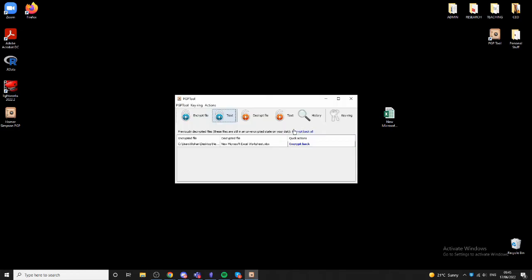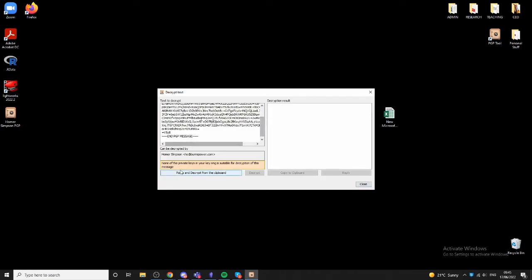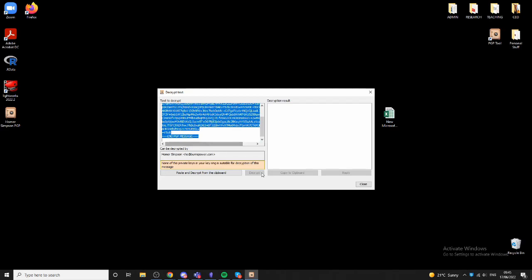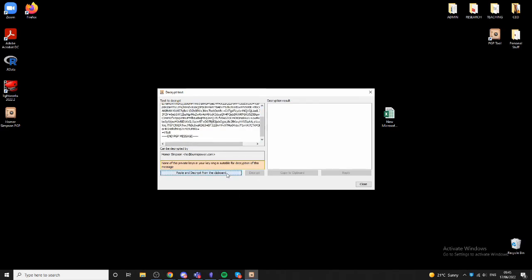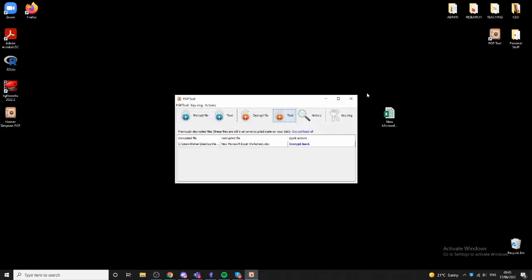So I go to decrypt text. It was already on my system storage. It's giving me the warning that I can't decrypt it. And when I attempt to do the decryption, it will simply tell me that it's not possible. The information is safe. And the procedure for encrypting a file using someone else's public key is exactly as I demonstrated before, but for the sake of brevity, I'm not going to demonstrate that again.